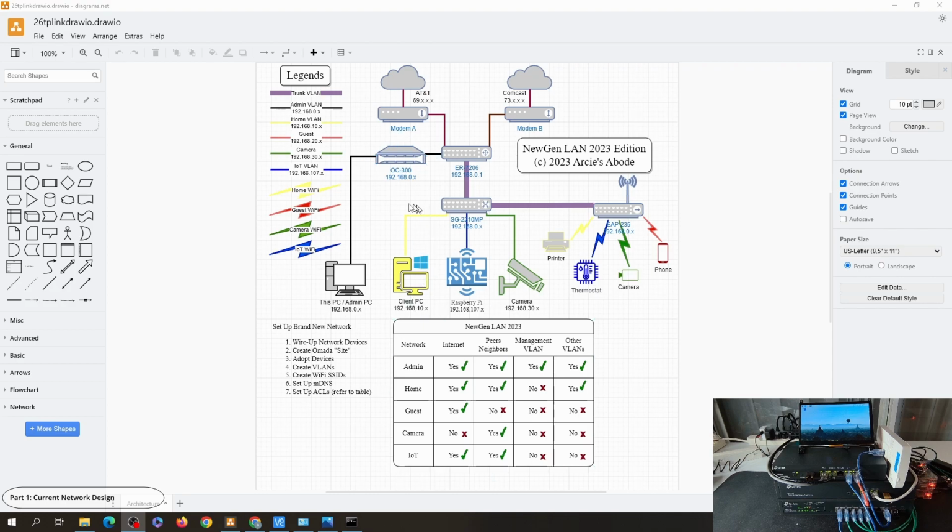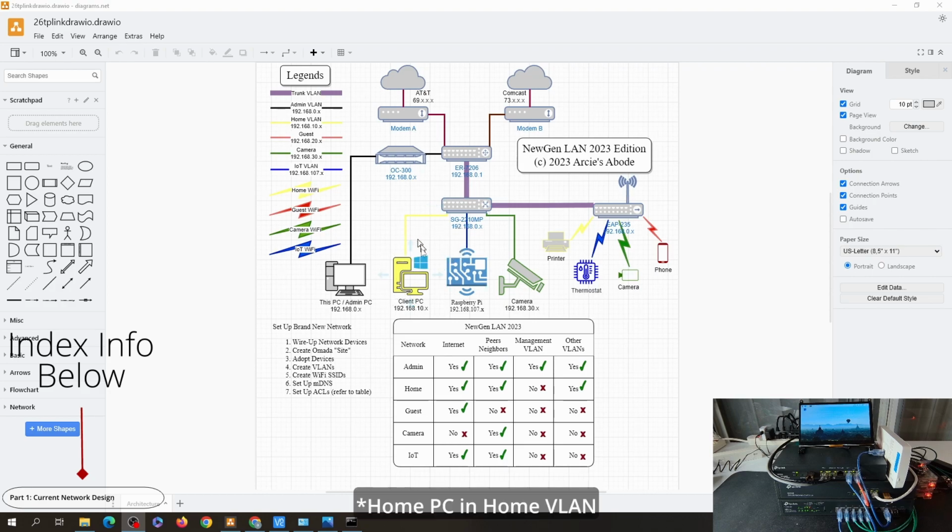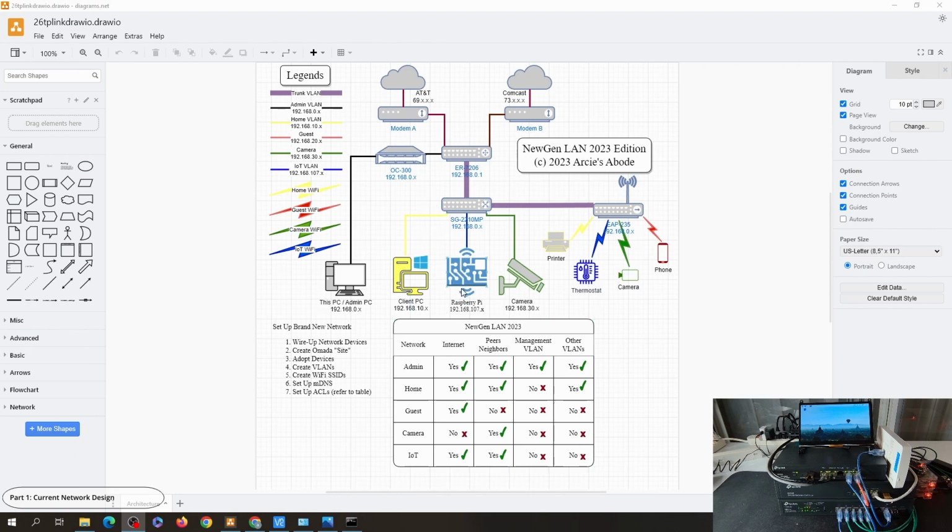But one thing that I would like to go through in this video is to address a different use case which the current design in the previous episode did not address. What I mean by that is that in the current implementation of the configuration of this design, the home PC can access the IoT VLAN.